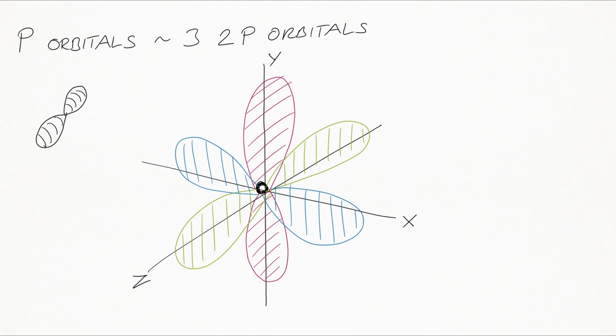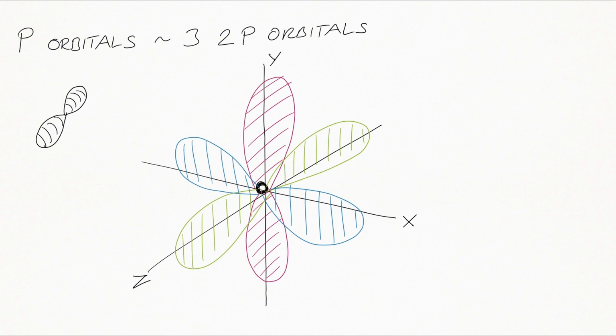and a pz orbital. If we were to add even more electrons, they would initially start to fill up again. So at the moment we have one electron in this py, we have one electron in the px, and we have one electron in the pz. If we add even more, you'd have 2 electrons in py, then 2 electrons in px, and 2 electrons in pz. So, if we were to say we've got to this point now, and we've filled up all of these p orbitals, just how many electrons do you think we have right now? Pause the video and try and work out how many electrons we have and what element we're talking about.